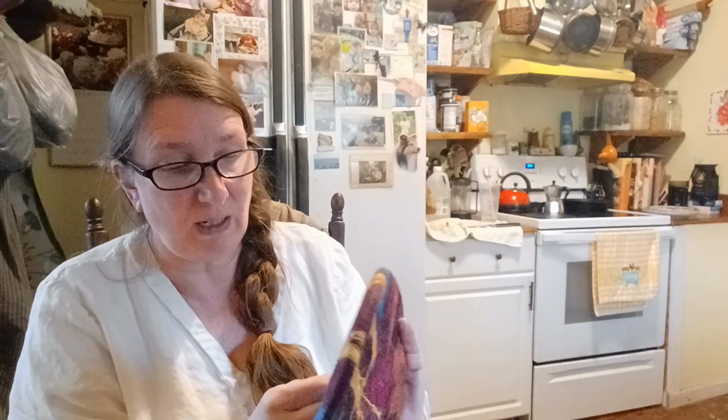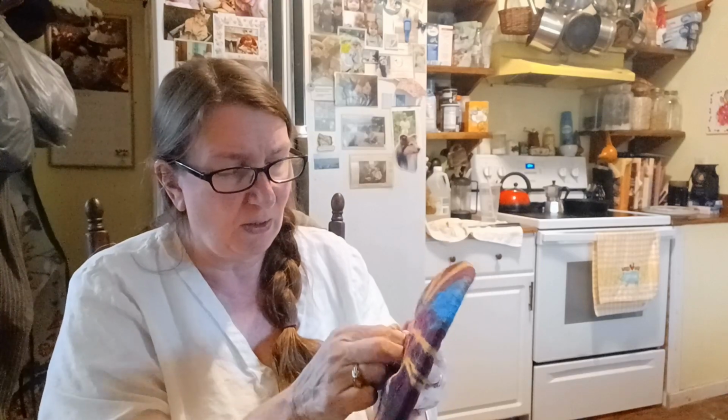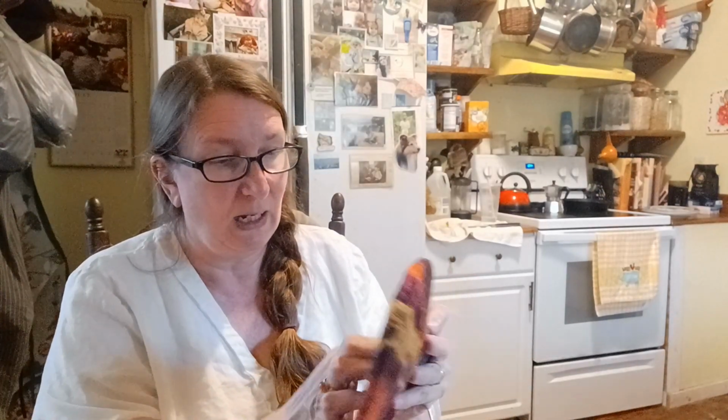Wet my hands. Up in my fingers. I'm going to keep one hand on the outside and two fingers on the inside. I'm really going to rub on that raw edge so that those fibers also felt together in a nice smooth way. And this may take some time. And as I do it, this opening will gradually get larger.